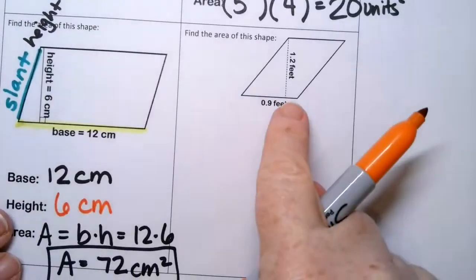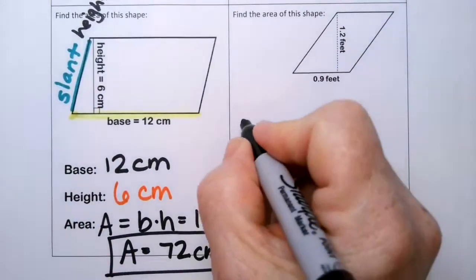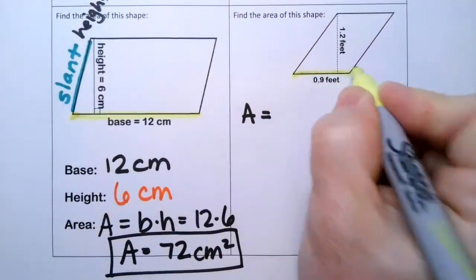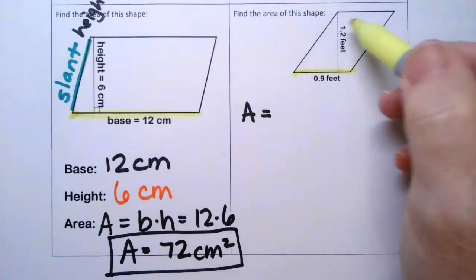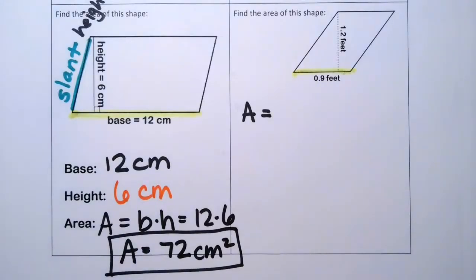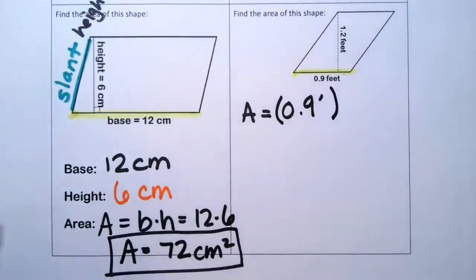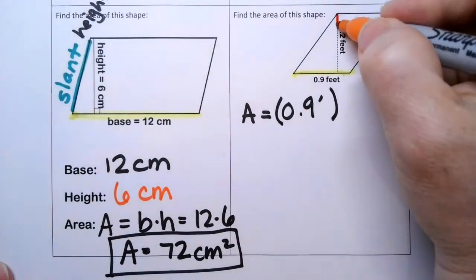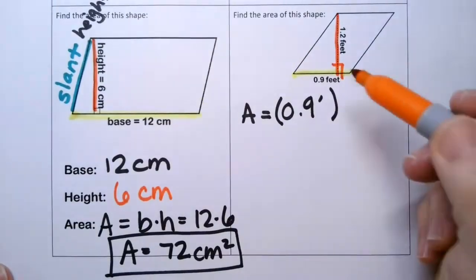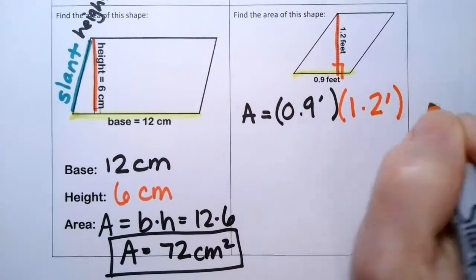Okay, so let's practice on another parallelogram. See that one there? Okay, so area is equal to base. Where's my base? It's from here to here. Somebody's asking, could you go here to here? Yeah, you could do it that way, but just do it this way for now. The base will be the one it's sitting on. So 0.9 feet is 1 tick mark. All right, the height is going to be this one right there. Just like the height was here, this makes a 90-degree angle, and that is here, 1.2 feet.